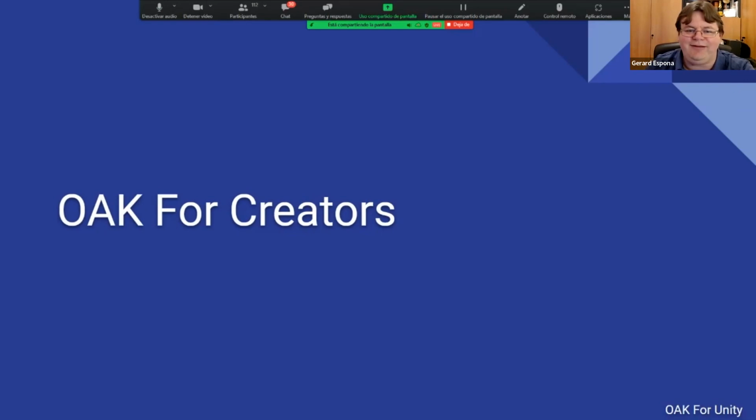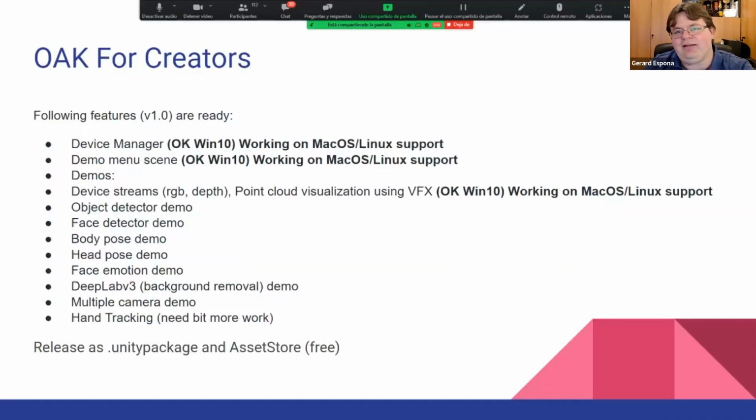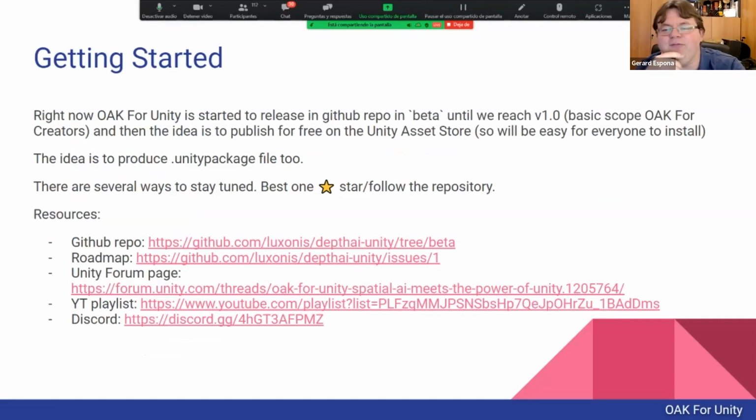But let's start with Oak for Creators. In fact, this is the most visual part, or more creative and probably more fun also. That's why we decided to start releasing this part first in the GitHub repository in beta testing.